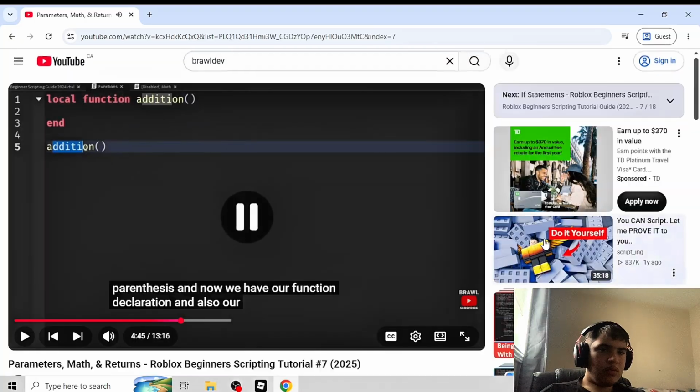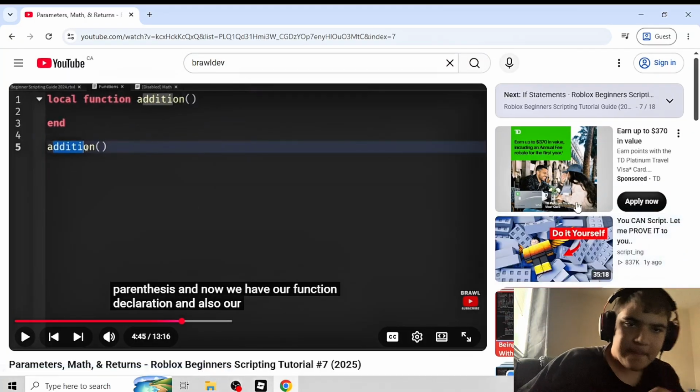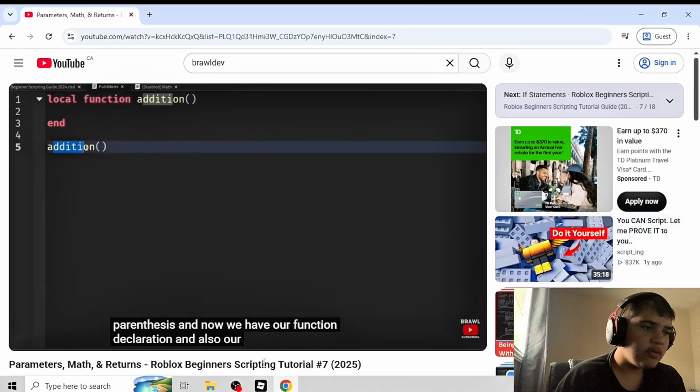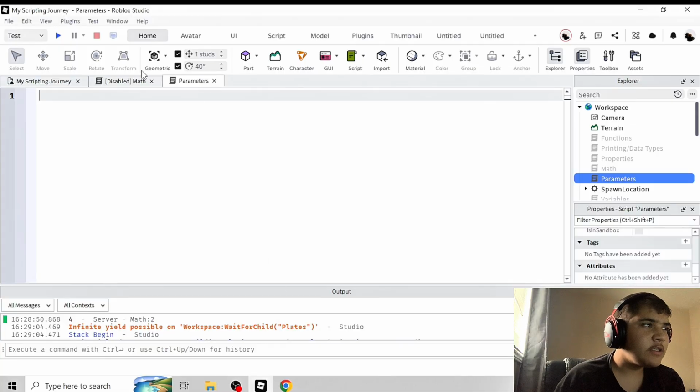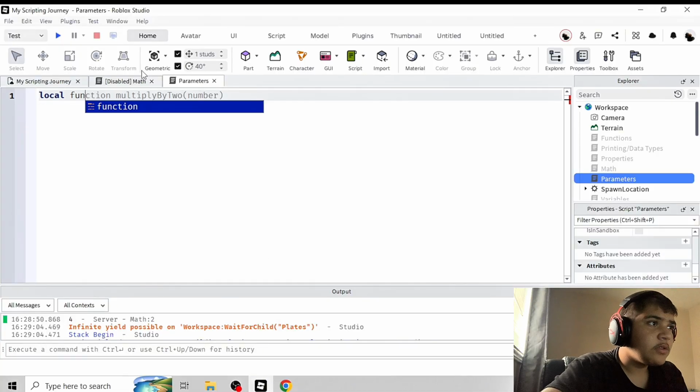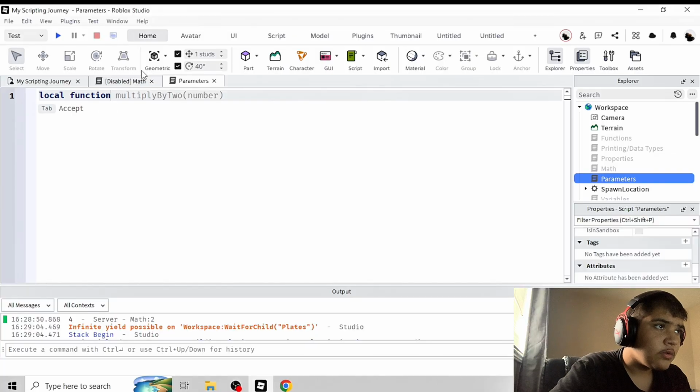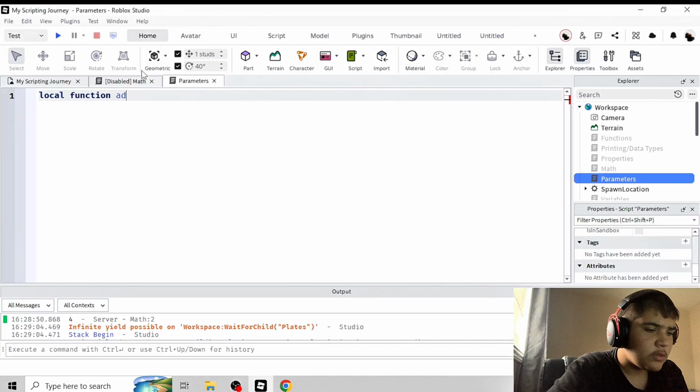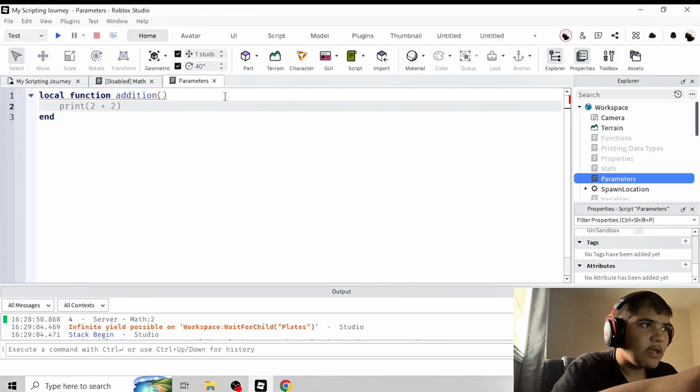Okay, so pretty much you made a new function, local function addition. Right, okay.